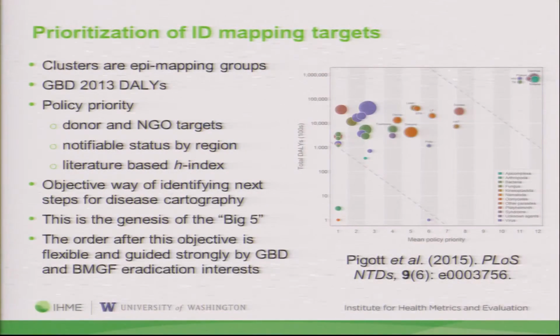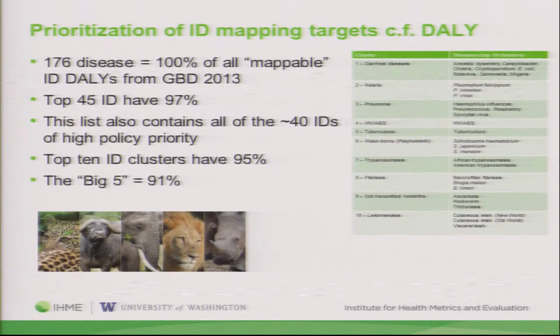And if you put those all on a graph like that, you can see that the big five in the top right, diarrhea, pneumonia, malaria, HIV, and TB, have big policy and research interest for everyone, and they have a huge DALY burden in the world. So there's a clear rationale that you would prioritize those over the rest. And then as you move forward, we can go in on the next slide to look at how that list of 176 can then be prioritized. And that's exactly what we did in that paper.